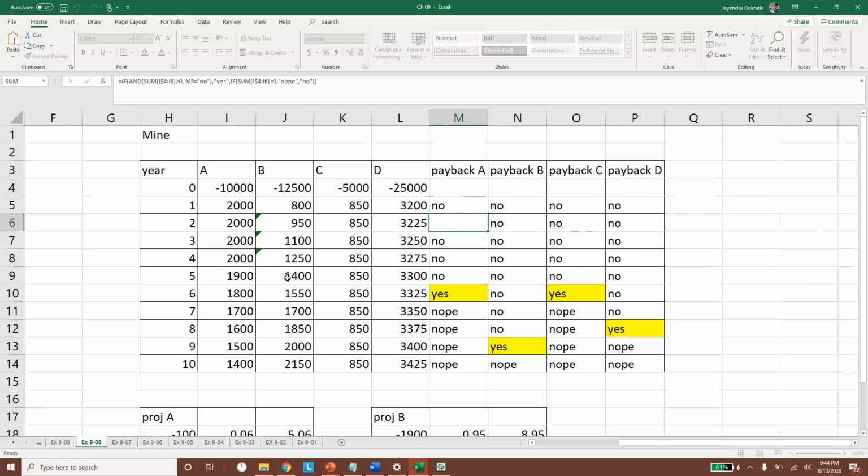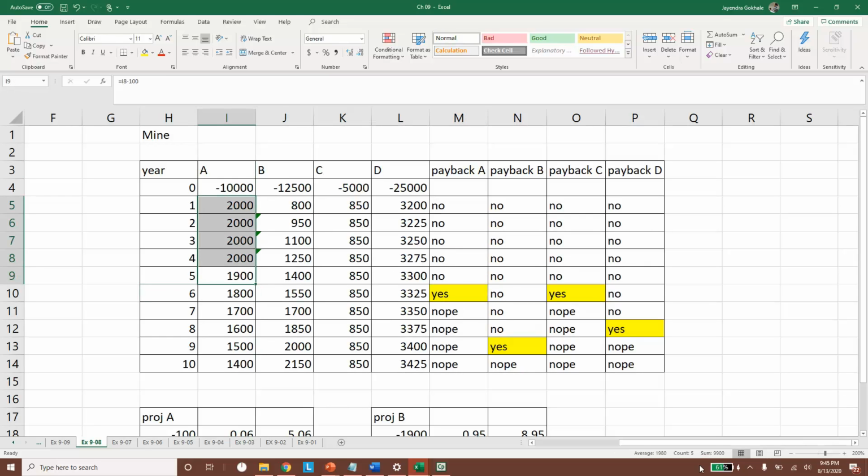So what happens is this is going to keep saying no until the sum exceeds the initial value. As soon as it becomes greater than the initial value, it's going to say yes. But if its previous cell was saying yes, then it's not going to say no, it's going to say nope. And that differentiates it, because then it's going to keep saying yes because the sum is more than the initial value. And so this continues across all of these. And so where we see the yes is the first time we see the payback period has been obtained.